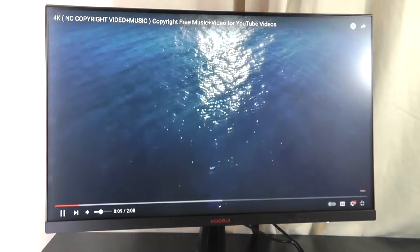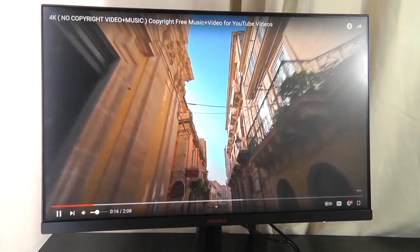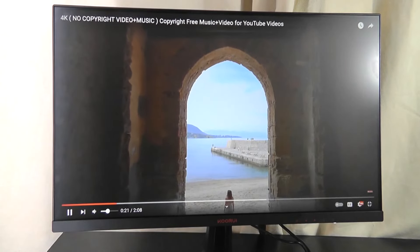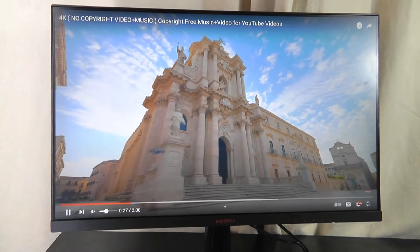Here's what the monitor looks like when attached onto the stand. It definitely elevates the height a bit to be more comfortable and also allows you to tilt the angle — up to 15 degrees forwards and backwards per your liking. The resolution of this monitor is technically capped at 1080p, so it's not really a 4K or even a 2K display. If you want more sharpness and detail, you may have to pay a bit more. This model is primarily giving you a faster refresh rate at a low price.